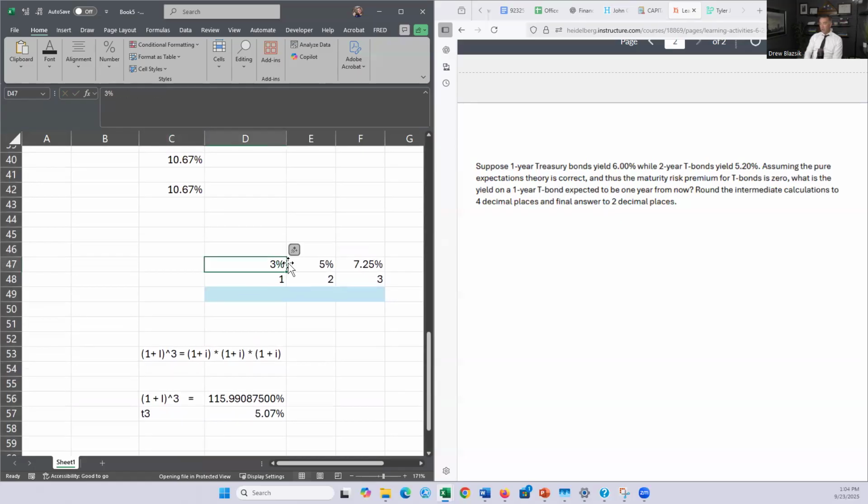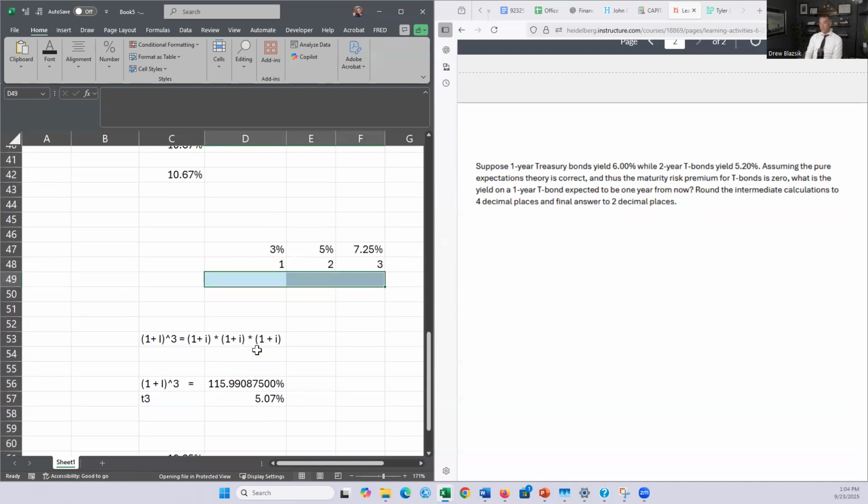If we know the interest rate for the first year, the second year, and the third year, all we want to do is multiply all 3 of those together, each as 1 plus that interest rate. All we do is reverse it. We do it to the power of 1 divided by n, and then that's going to give us the average interest rate per year. In other words, the average interest rate per year is 5.07.